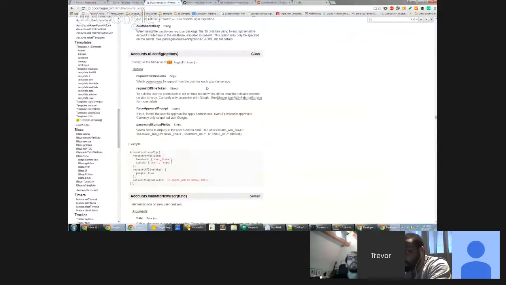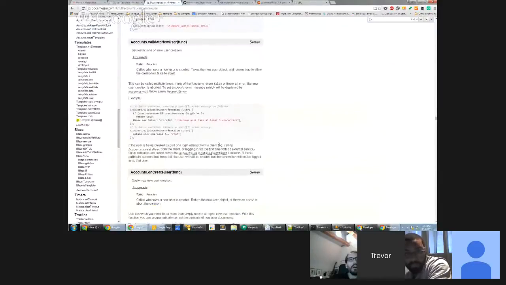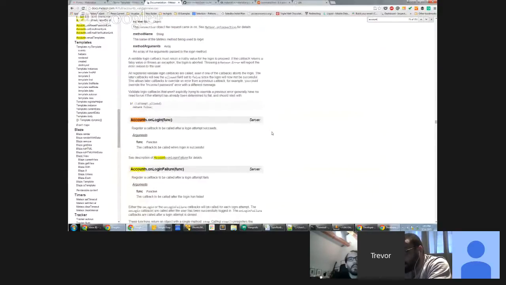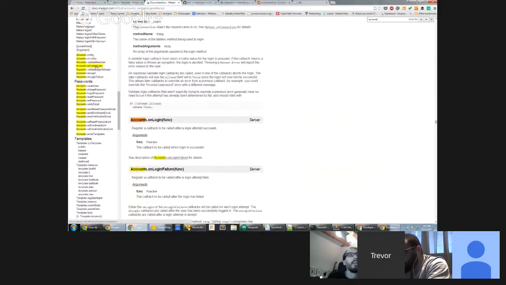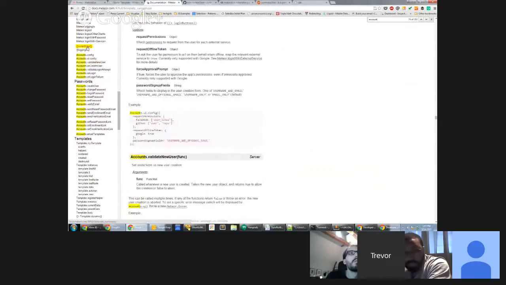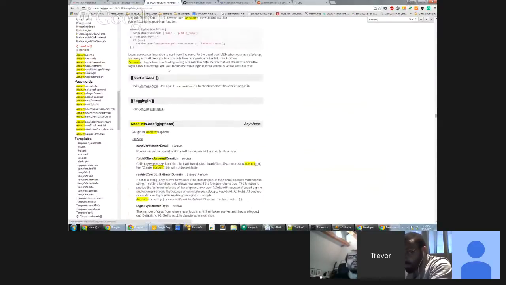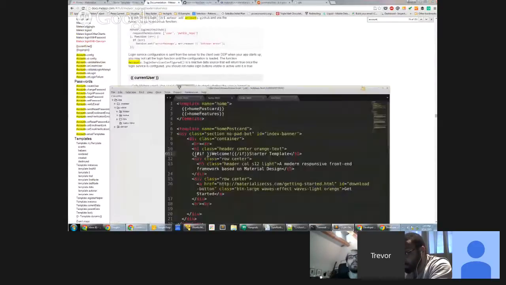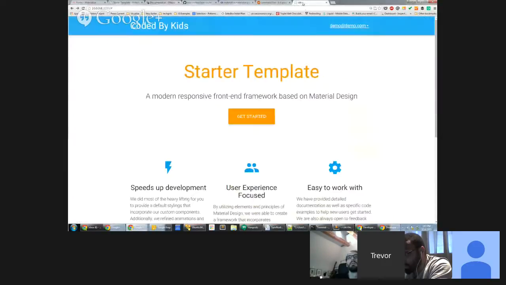What Meteor's going to do is wrap all this stuff and minimize it all. If you've got JavaScript elements, if you're loading jQuery and all this other stuff, it'll load all that in the proper order and then serve it up, minified and collapsed into one JavaScript file, one HTML file, that kind of stuff. There are a couple of special things like client only runs on the client, server only runs on the server.